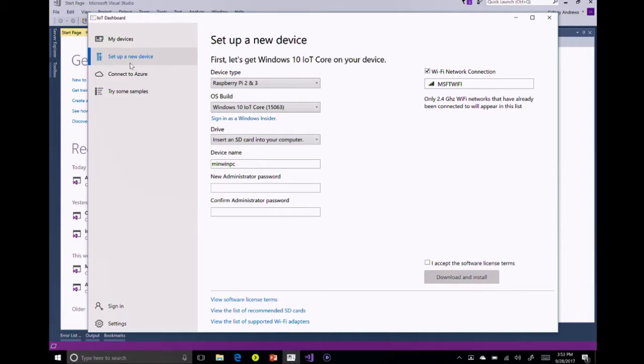Now, if you want to do the Insider preview, you just have to log in with a Microsoft account that has Windows Insider access, and you'll get the Insider preview version of IoT Core. And that usually has a lot more features. Everything I show you today is going to be based off the Insider build. Once you've done that, you can set up a Wi-Fi connection. So let's say you have a Raspberry Pi 3 and you really don't want to connect to the device manually and try to configure Wi-Fi. You can configure it here and it'll save the Wi-Fi settings to the SD card. And same thing with the password and everything like that. You can connect to Azure, all that.